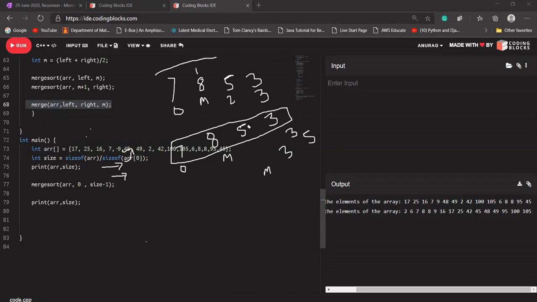We have already sorted the right part of the array, so it will be 3 and 5. Left part is sorted, right part is sorted, again it is going to merge it.